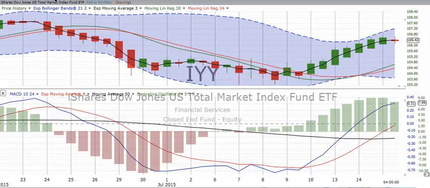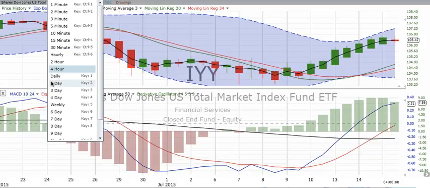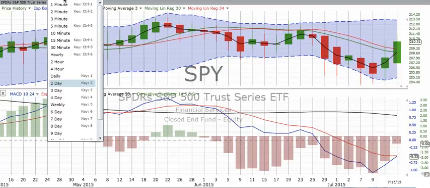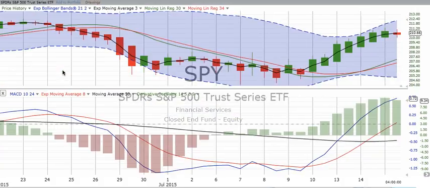And of course, we can use this as an analogy for what we see in the other charts. We go to the SPY, Standard & Poor's 500. We see very much akin to what we saw with the IYY. We see an up movement over the last 4 candles, getting close to crossing over. And if we revert back to our half-day, 4-hour chart, we see the same kind of what appears to could be a topping out on the movement, at least on the 4-hour chart. So we'll keep an eye on that.